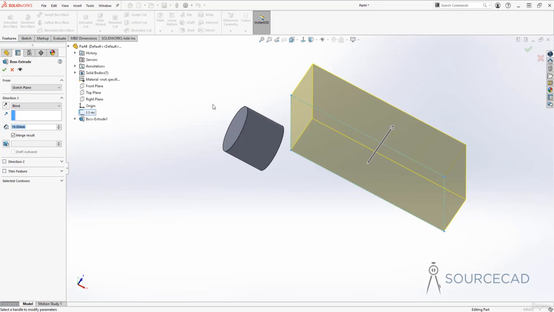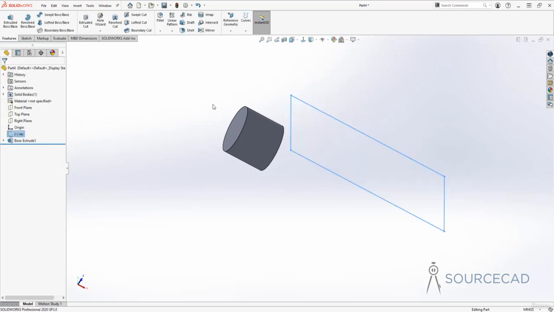Now let's press escape key one more time. And now I will select the extruded boss base feature, not from the feature tab, but from the shortcut panel. So I'll type S again, and this time I'm not in the sketch environment. I am currently in the feature environment. So I'll type S and once again, we have a shortcut. So this shortcut panel now has tools related to the features. So we have the boss base and all the other tools here.